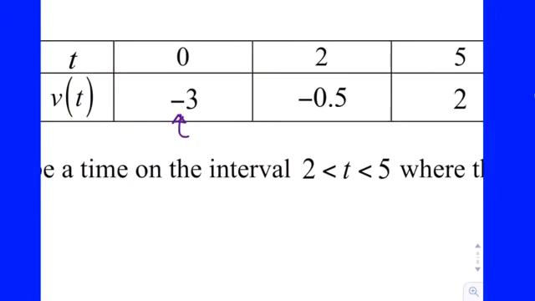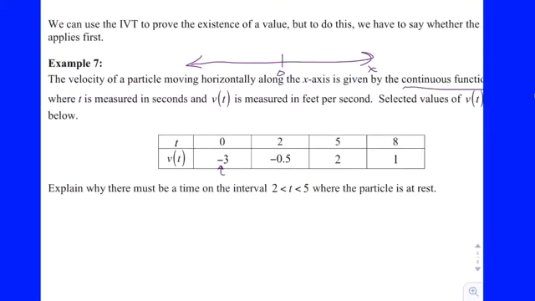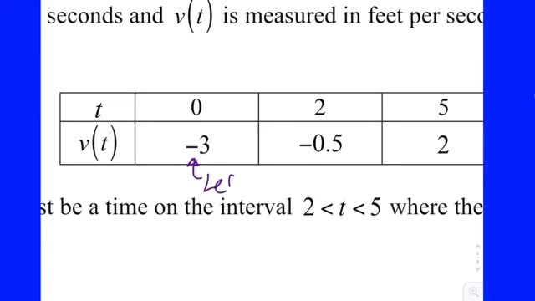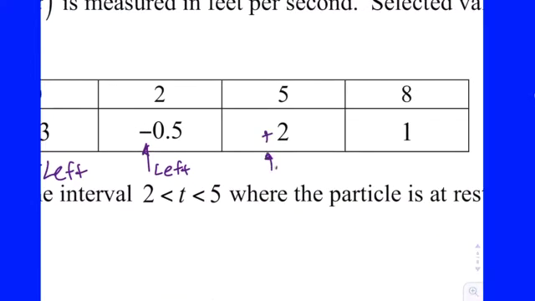Well, we'll learn this later on. The velocity sign tells you which direction it's going, because velocity is the rate of change of position. So if you say the velocity is -3, you could actually say his position is decreasing by 3 feet each second, which basically means he's moving left, okay? And again, a negative would mean he's moving left. Positive means he's moving right.